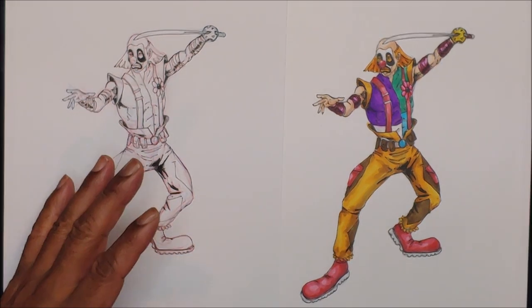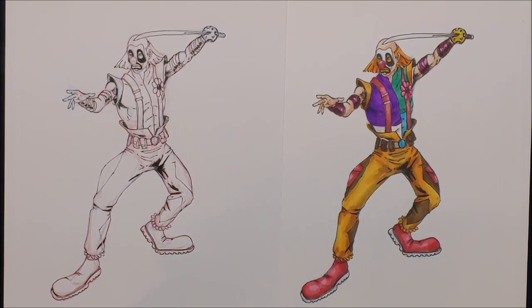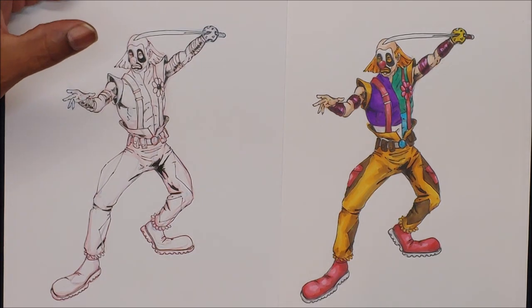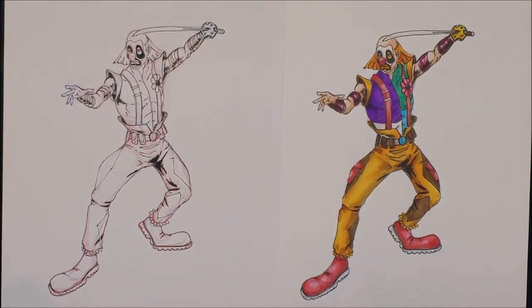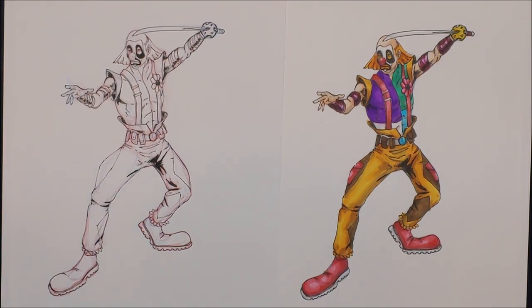If you're somebody that wants to create a comic book, if you're really, really serious about it, stick with it to the end. I give you some really good information that could either make you go all the way to doing comic books or make you realize this is really not for you. As I said, this is the finished product. Stay through it because there is some good information in there that you could use if you are serious about doing comic books or even drawing. All right, let's get going with the video.